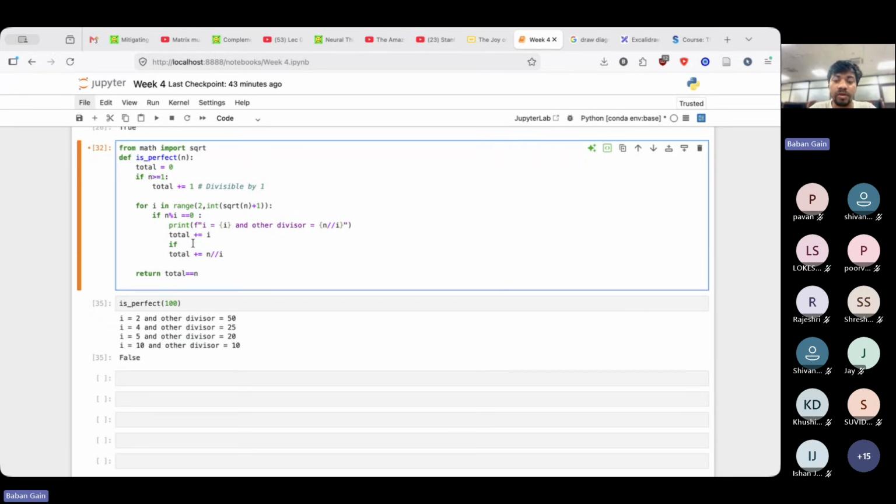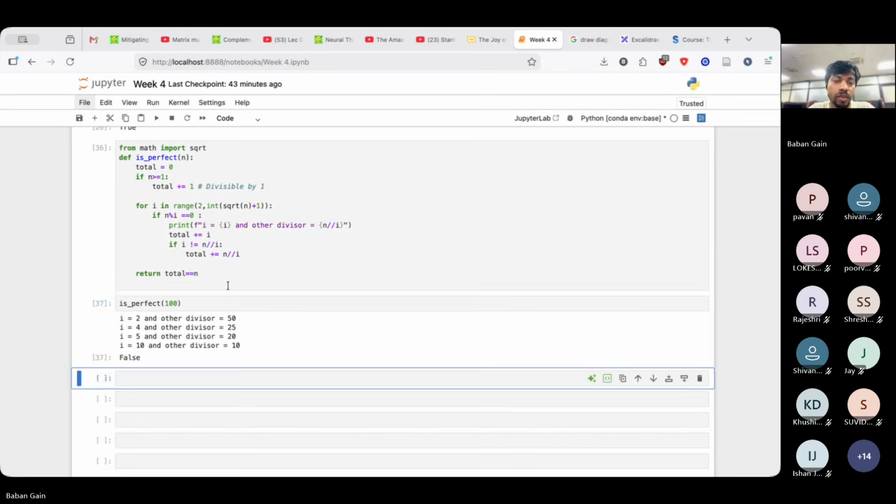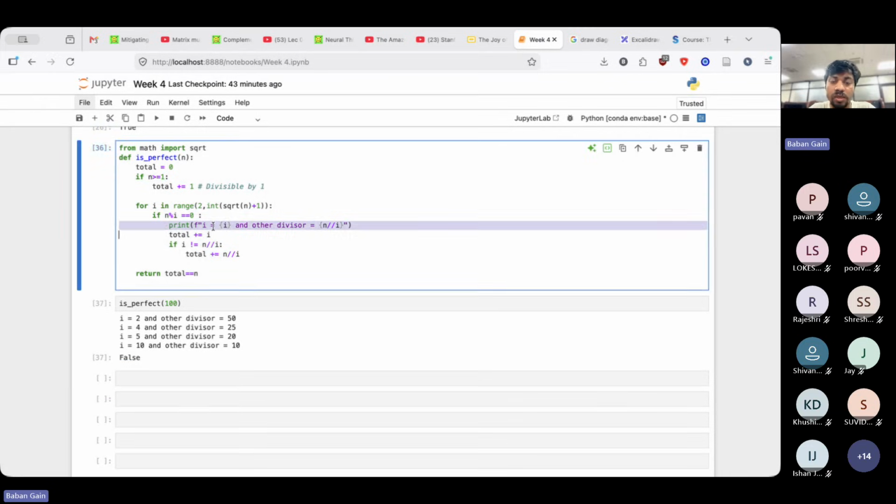So I'll just give that if I is not equal to n divided by I, then only you should count this, otherwise you don't count it. Okay. So now it is fine. So it is not printing here.